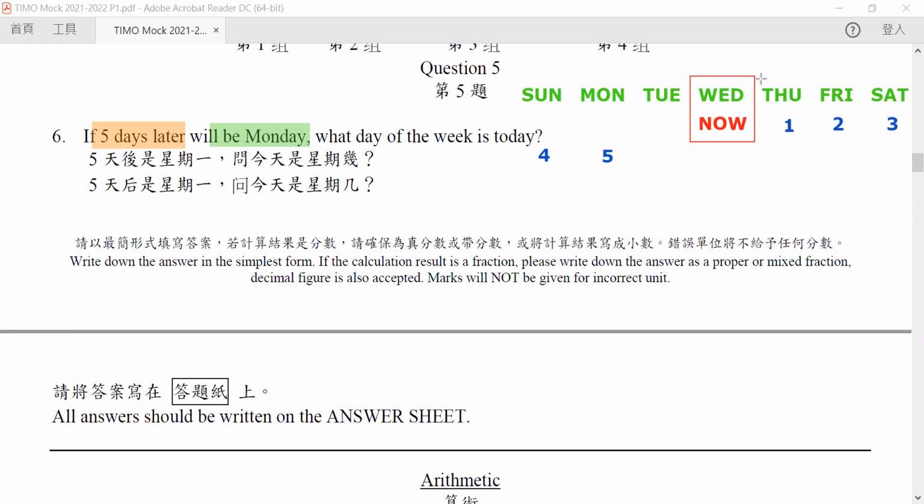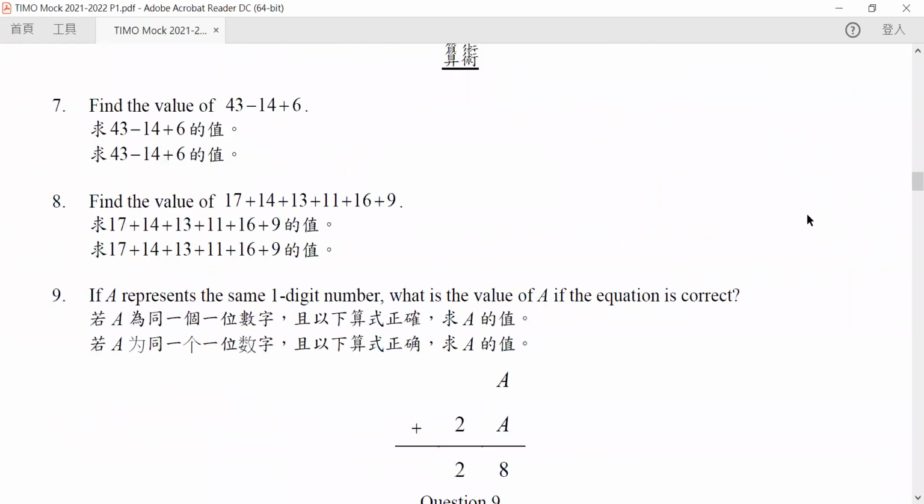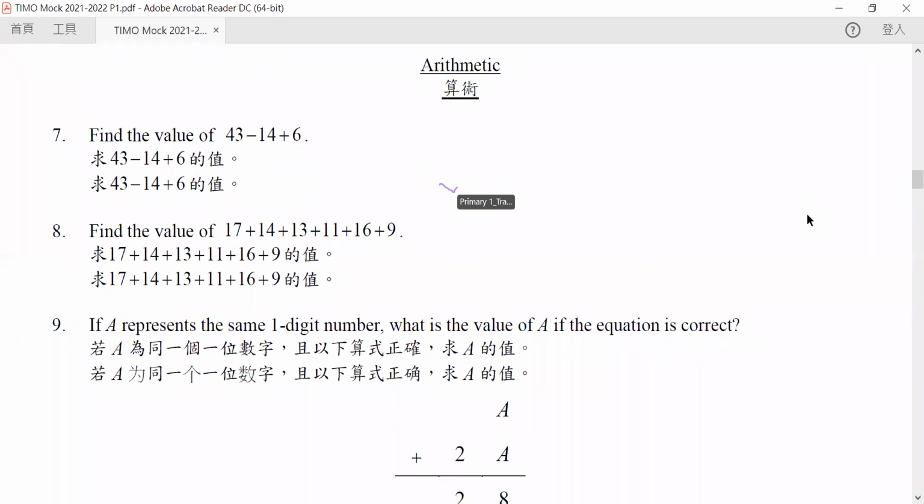Is there any question for this part? If not, then we will proceed to our next part, arithmetic. Okay, so let's go to our next part, arithmetic. Now, this is very mathy, so to speak. It is the section in which it looks the most mathematical. Okay, so in here this is all about counting, or about adding and subtracting numbers.